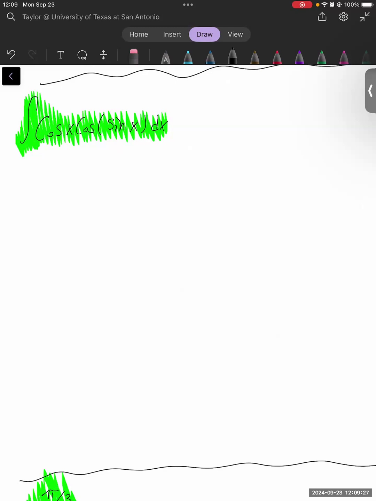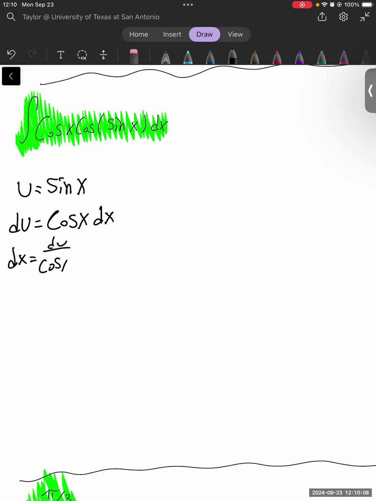So that way we can start thinking about our approach. This is another substitution problem. What would our first step here be? To define u as well. Right. So what's our u? Sine of x. Nice. Very nice. So u equals sine of x. Du, what's the derivative of sine? It's cosine x. Nice. Cosine x dx. So dx equals du over cosine x.